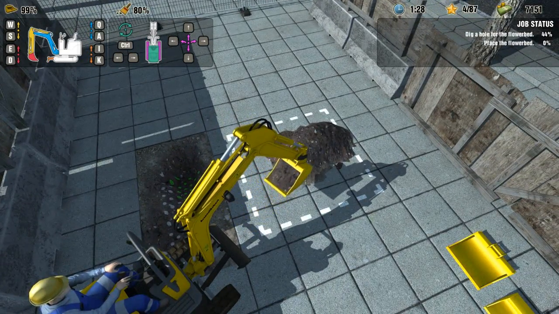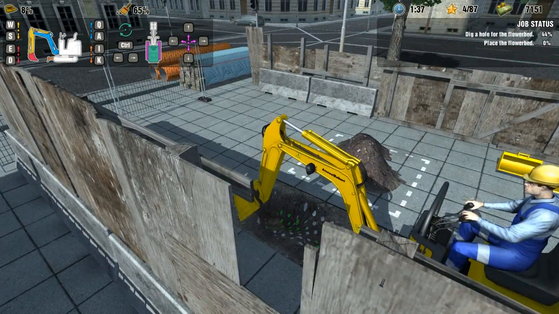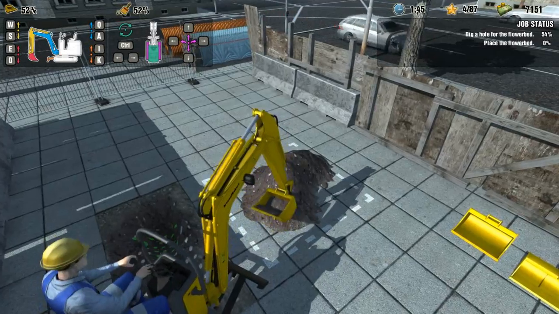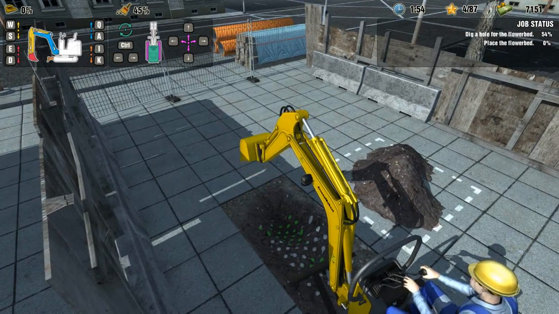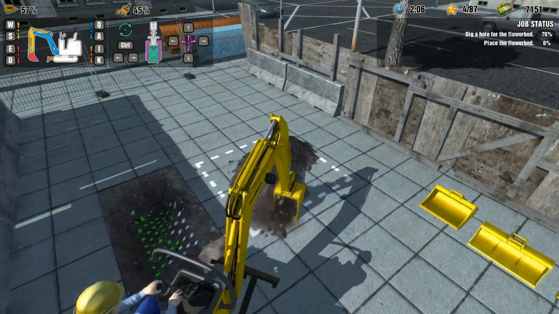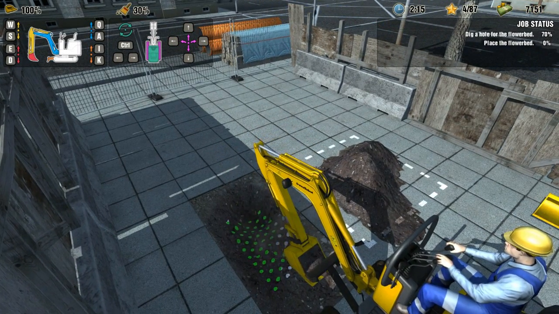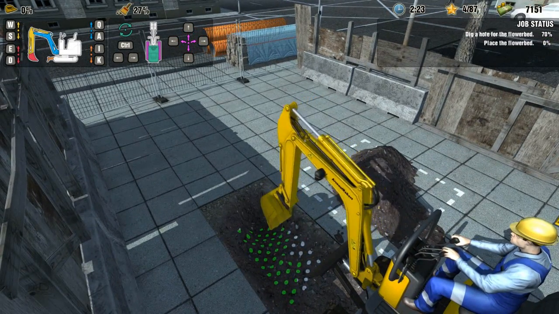Even though that didn't really get any percents, it's alright because it helped us get rid of a bit of a mound, and now this one should be a lot easier. So many controls though to master. Can be confusing at the best of times. That didn't really seem to do much. This little, there we go. Place the flower bed. That was not that difficult.